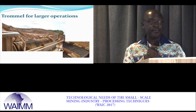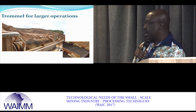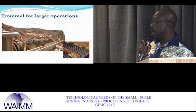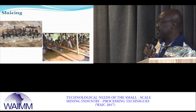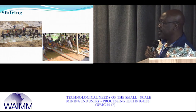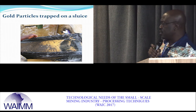Down south where there is more water, people use sluice mills. You feed material into an ore box, push it in, and a scrubber washes it out. Fine material passes over the sluice board and gold is concentrated. These sluice mills have been used successfully in alluvial operations. There are also centers where people can take their material to grind and sluice on site, leaving their tailings behind — such as in the alluvial operation around Kutu Chrome.